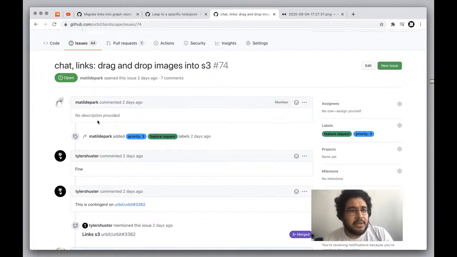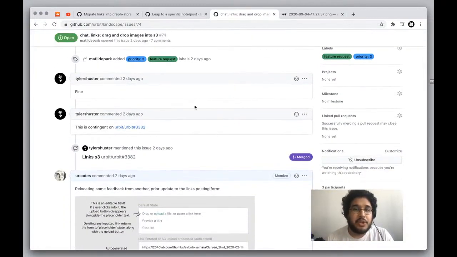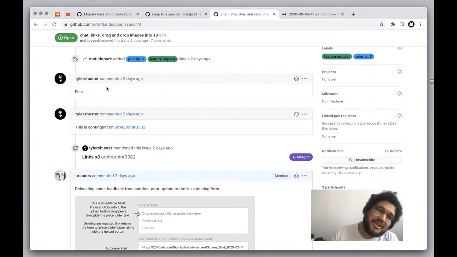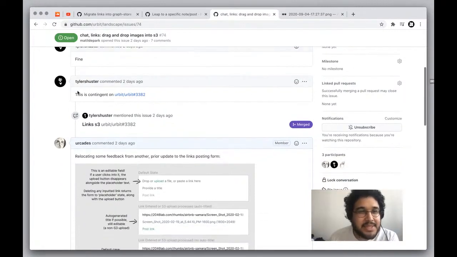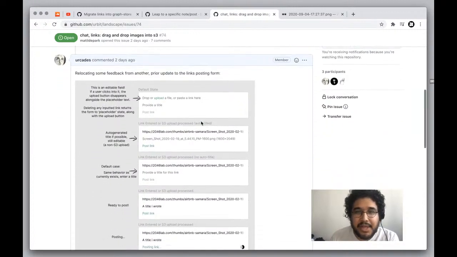As this is currently defined, there's no description. This was written as basically a very self-explanatory sort of feature request that we'd like to get into the next sprint. And the way in which this has proceeded is, I believe Tyler has been the one who has been working on getting some of these integrations set into place. Thank you, Tyler, for your assistance and help. It is wonderful.